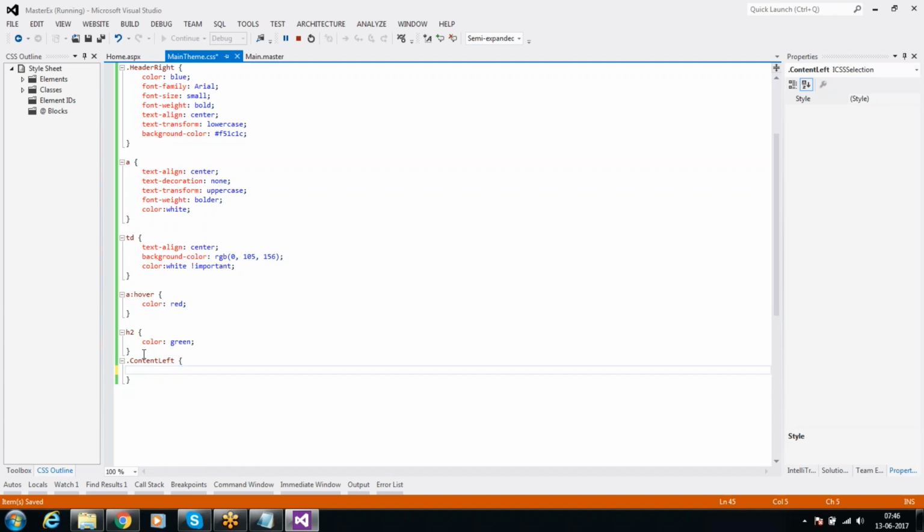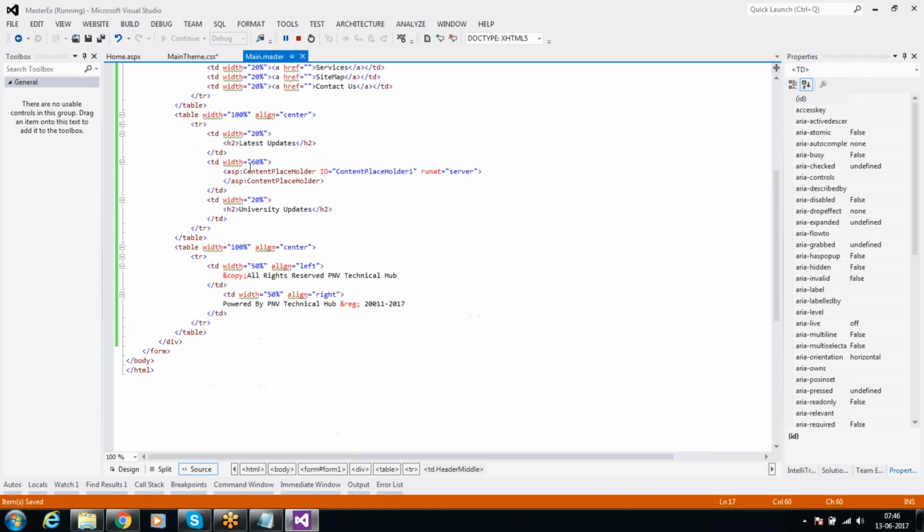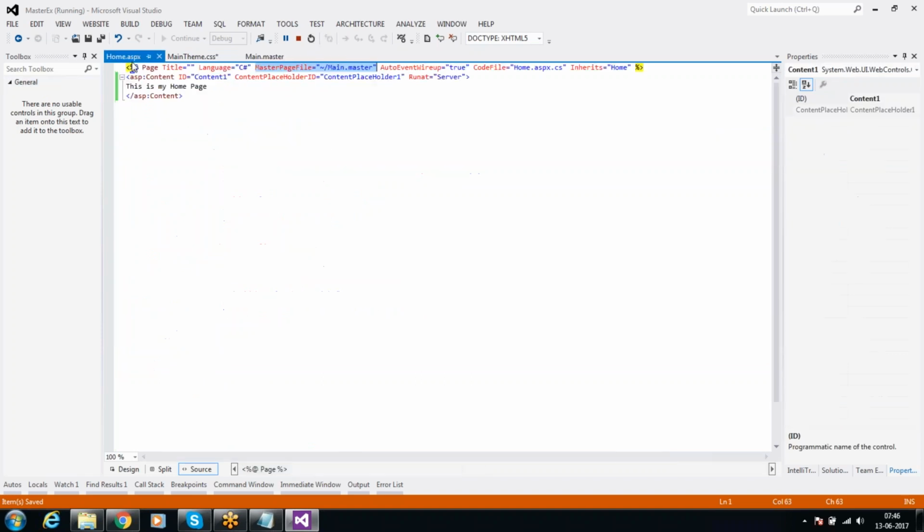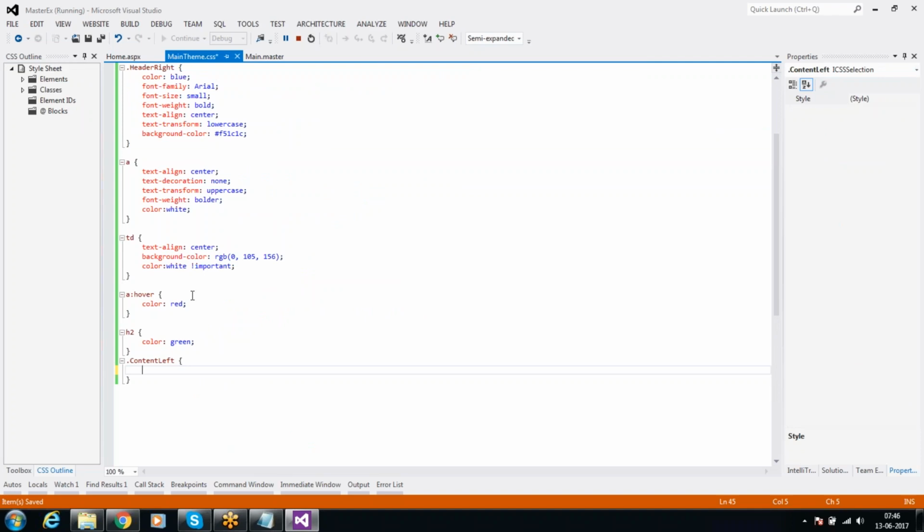Text line is not required. For this, I think we already had some kind of styles like H2. We already applied something, so if we want to change anything in H2, we can change.